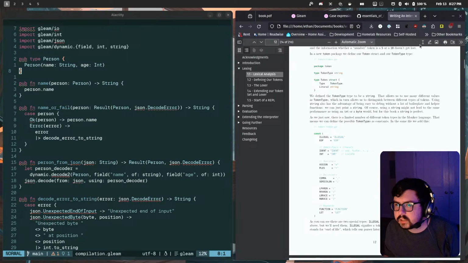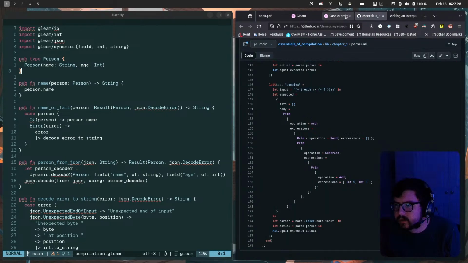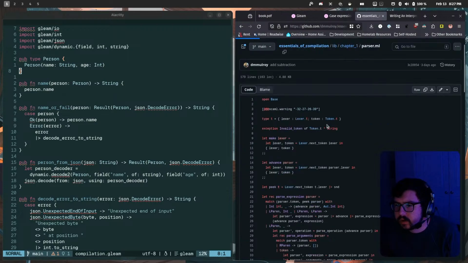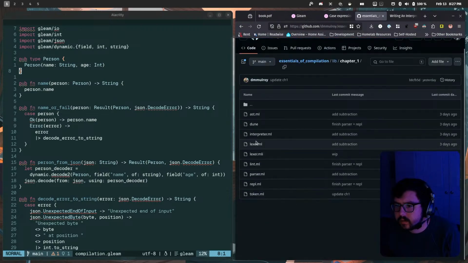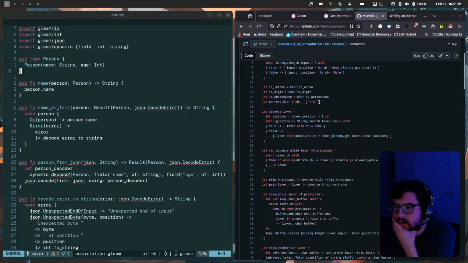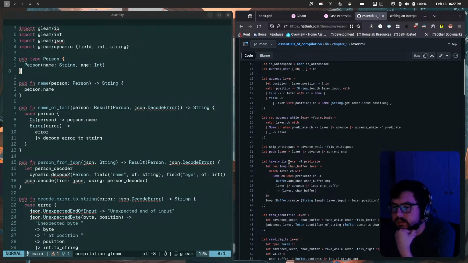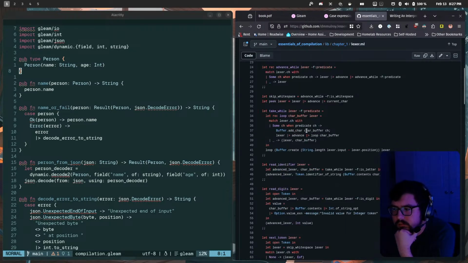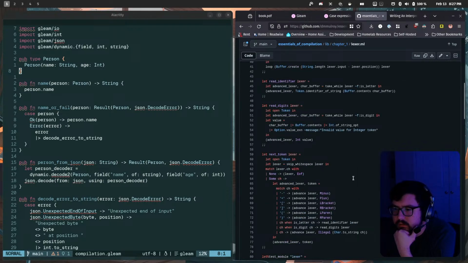So this is the lexer, which we start here. So I'm just curious. Is letter, is digit, is white space. Read the digits.